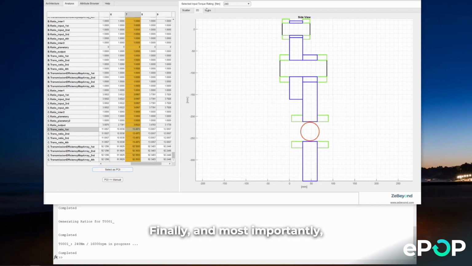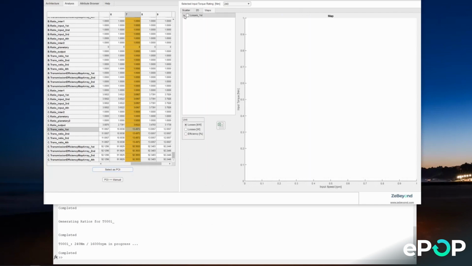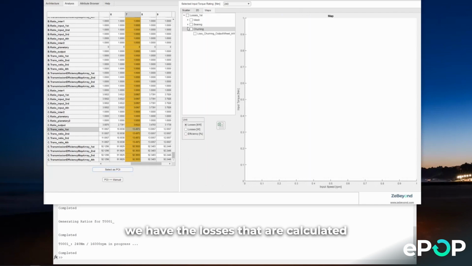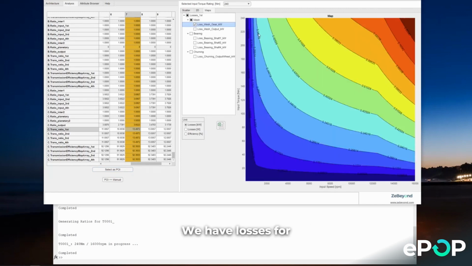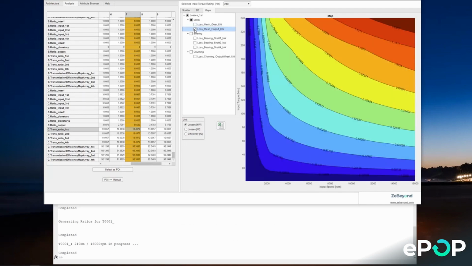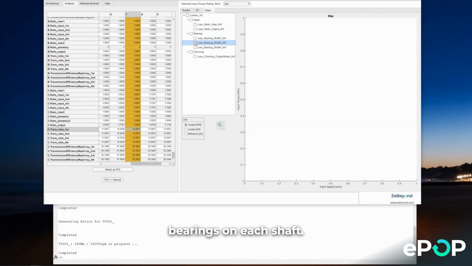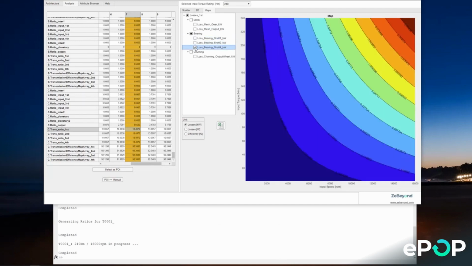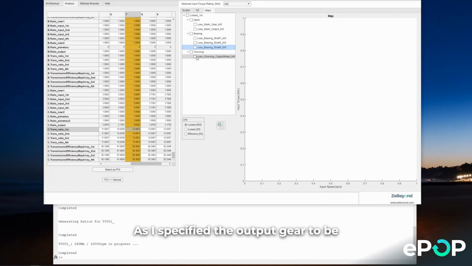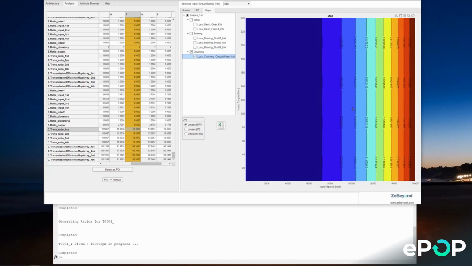And then finally, and most importantly, we have the losses that are calculated for the various components in the transmission. So we have losses for each of the gear meshes, each of the pairs of bearings on each shaft. And as I specified the output gear to be slightly dipped in oil, we also have some churning losses.